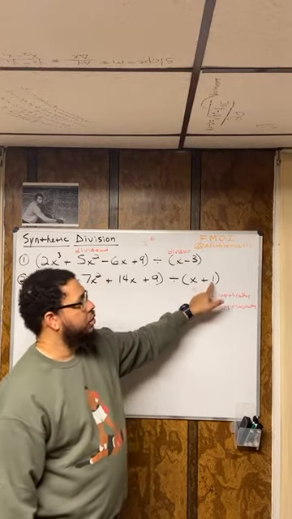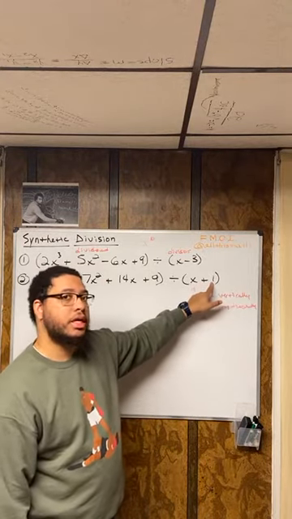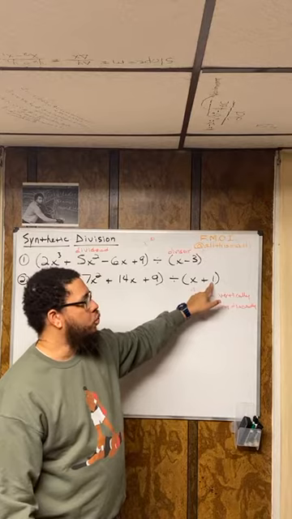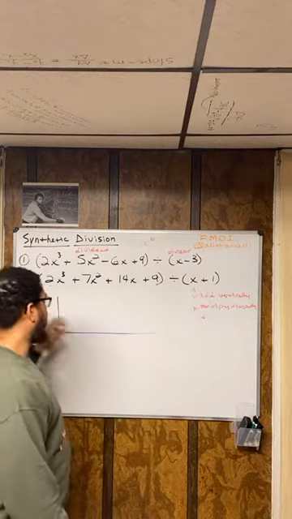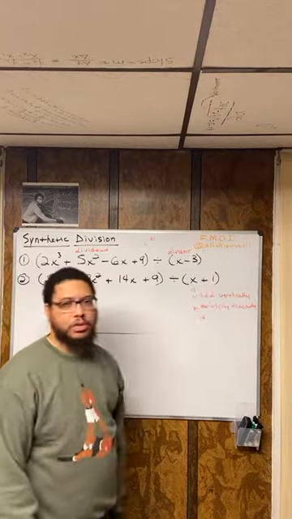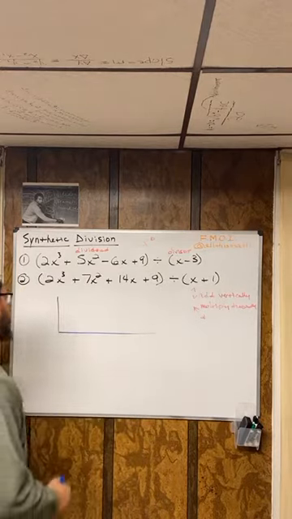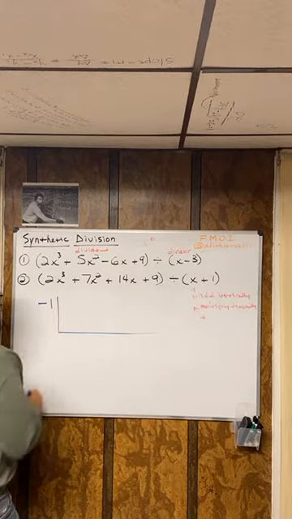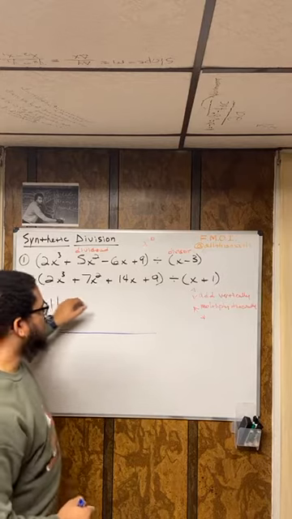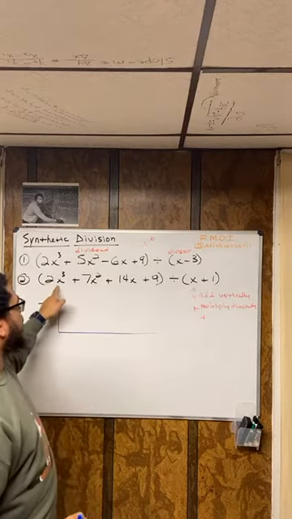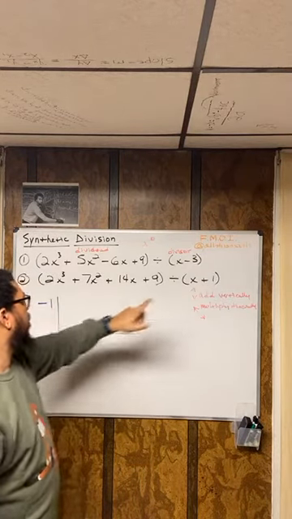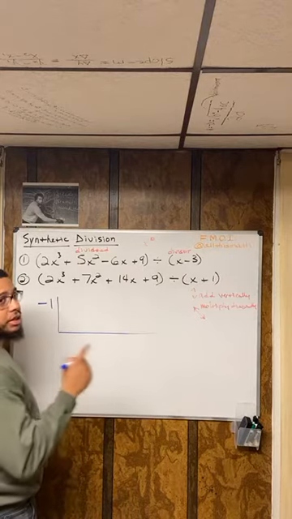In this divisor, your constant, or your second term, which is a number, is 1. So what number do I put outside the L? The opposite of positive 1, which is negative 1. Always remember, put the opposite number, negative 1. Then inside the big L, you write down the coefficients of all the terms inside the dividend.